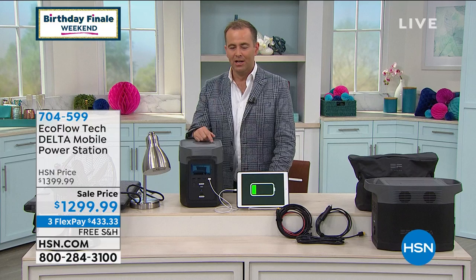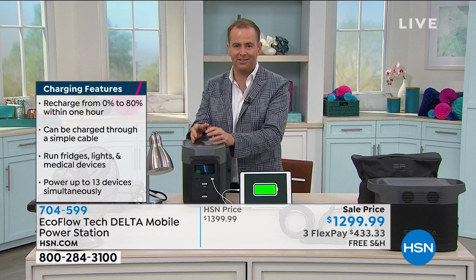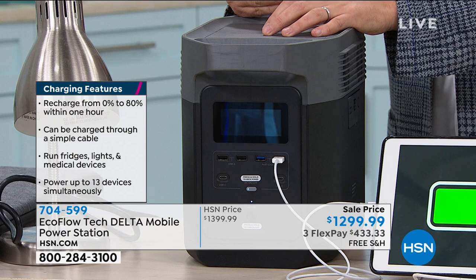Let's wrap up our night with our dear friends EcoFlow. EcoFlow is a company set to do things differently. Power is something we are all reliant upon, and never is it more obvious how reliant we are than when there is a power cut, when there is a storm, when everything suddenly goes black in the house. What am I going to do about that refrigerator? What about my CPAP machine, medical devices, keeping the fan, air conditioner, or heater going? EcoFlow make a variety of power generators, power stations, and power banks. This is called the Delta — their most advanced that we feature on HSN. It is a monster. It doesn't take gas, no crank, no oil, no mess, no loud noise.